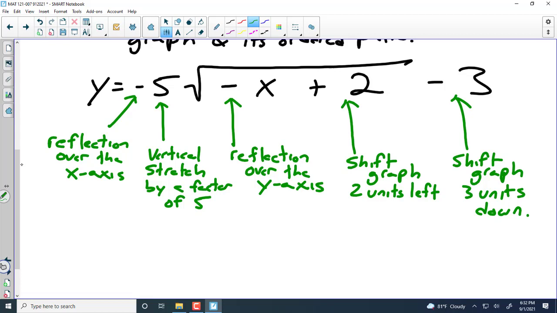And if you come with me on this mathematical journey today, I'm going to show you how you can look at a nasty looking function like this and recognize all these things as well. Because most people, myself included, if they were presented with this function, just on the street math, and someone said graph it, they'd say, where's my calculator? But I'm going to show you how you can actually do it without a calculator. It's pretty cool.